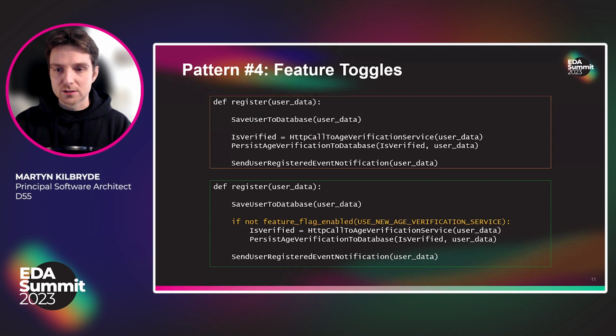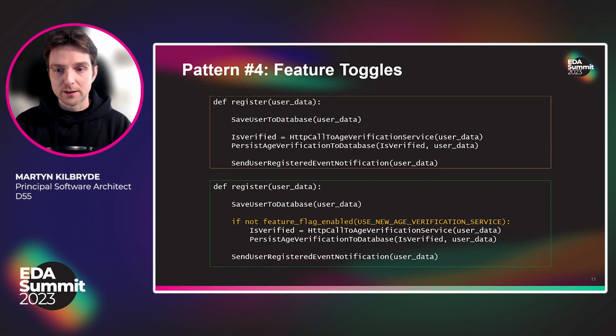So in this project, we actually put a feature flag around the legacy code. The event notification is firing in both scenarios, but the flag surrounded the code that did the age checks in the monolithic legacy way. The flag was set such that when the flag was enabled, the legacy code wouldn't execute. So it was the opposite of enabling new code.